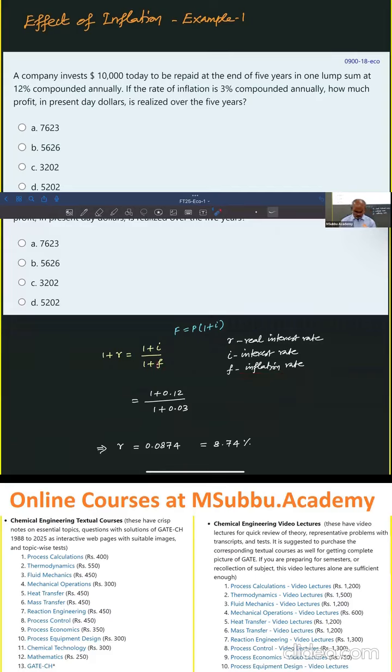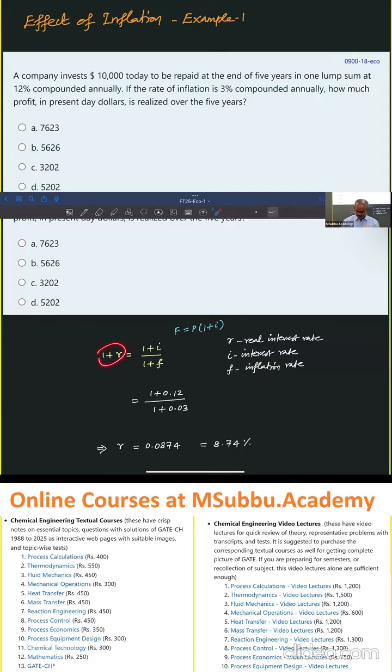So this 1 plus I, what is called the interest, because of that money is going to grow. Whereas 1 plus F, the inflation, because of that the value is going down as well. So what is the real growth, which is 1 plus R equal to 1 plus I by 1 plus F. Now, why are we adding 1? Because to the present, we are going to add this interest. That's why P into 1 plus R or 1 plus I. So since that 1 plus is there, I am having this formula.